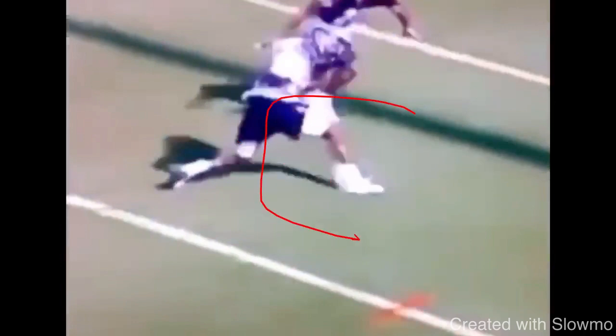Your cuts have to be crisp, especially when you're on the shorter side, because you got to be able to get in and out of routes efficiently to be able to get to that ball and create as much space for yourself. Because a smaller guy going over the middle, it's a tough thing to do if you're not wide open. Because again, those guys like to get physical, they like to rip those hands, and they like to actually hit you when you're coming across the middle. So I got to make sure that I eliminate any time spent here.